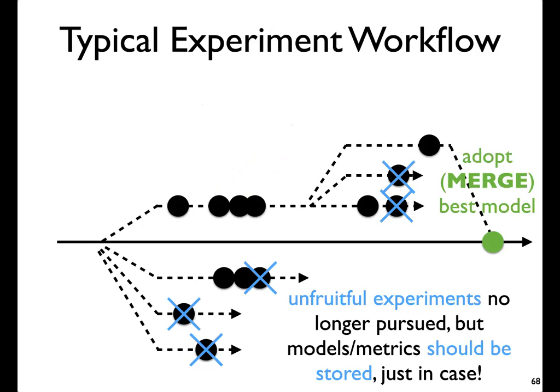But the trick is that all the missed opportunities, all the cases that did not work, if you throw away that information, you lose precious data, precious feedback. Because later on, if there's an issue with the model you chose, and you don't remember which experiments you did, you might need to redo all of them. So it's very important to keep track of your experiments. And that's something new, because in typical software engineering, experiments don't really exist, right?